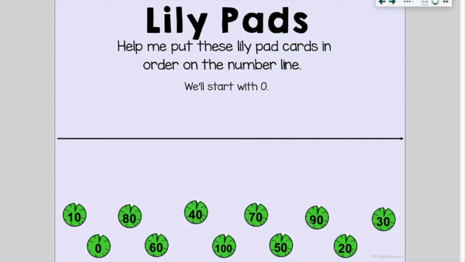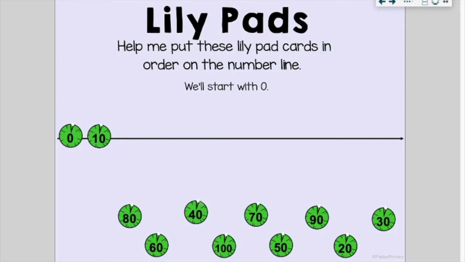Here's what I'm noticing. I'm noticing that all these lily pads have a number and there's a 0 in the ones place. So each of these lily pads has a 0 in the ones place. That tells me that I might be counting by tens. Let's find out. I'm going to start with 0 and I'm going to put the next number on the number line, which for me would be 10. 0 to 10. How many did we skip? Well, I'm thinking we skipped 10.